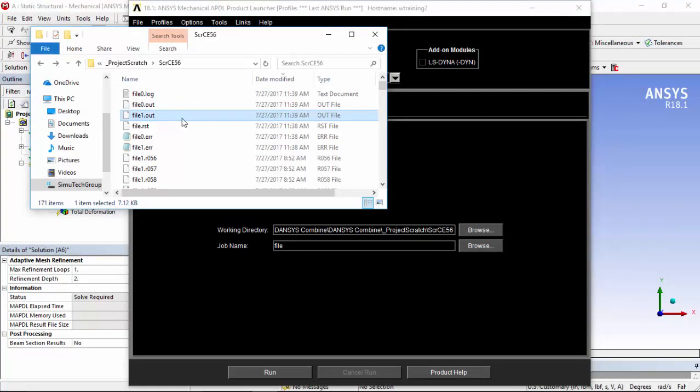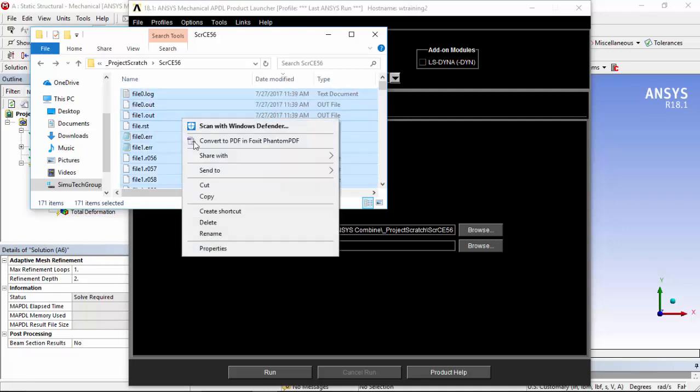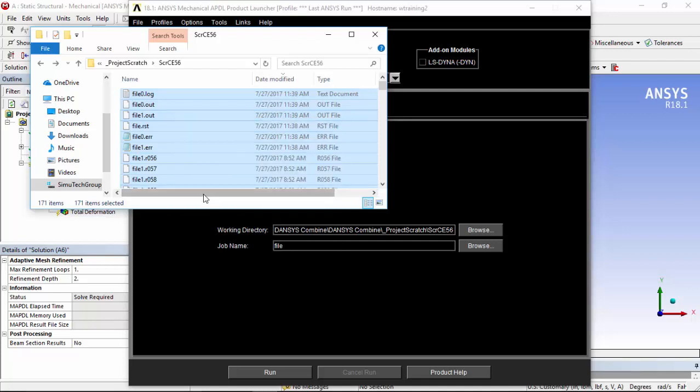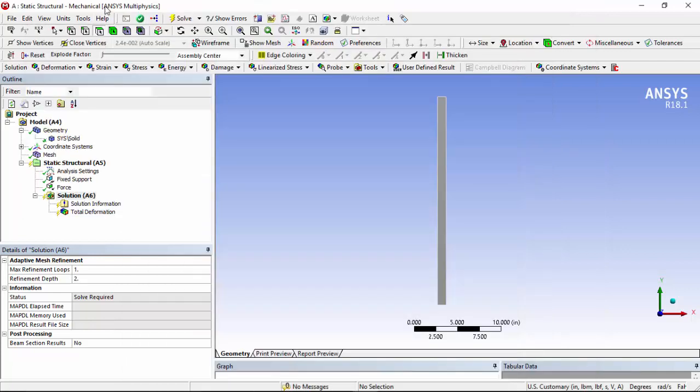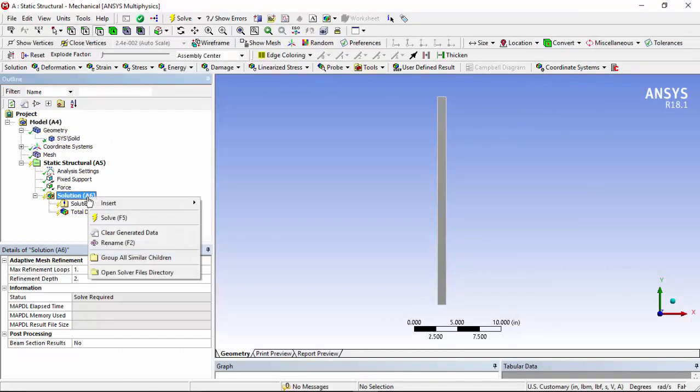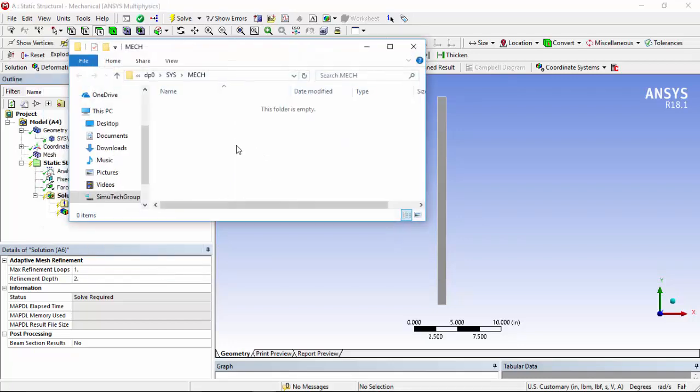So then I can select all these files by hitting Control A, and then I can right click and hit copy. And then I want to go back to the solver directory for Mechanical. So I can go back to my Mechanical window here, highlight the solution branch again, open solver files directory, and I'll right click in here and hit paste.